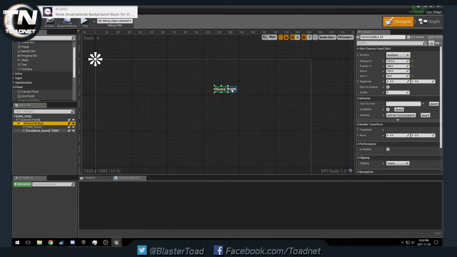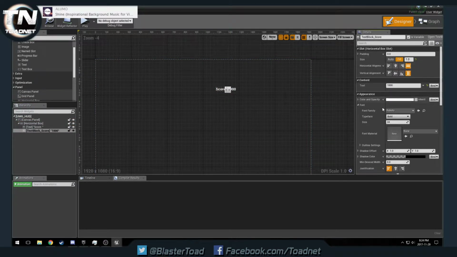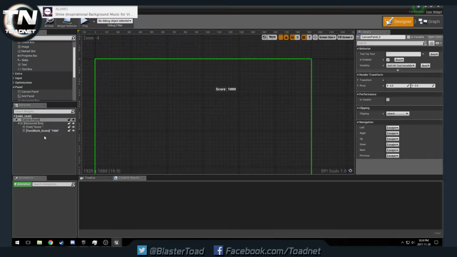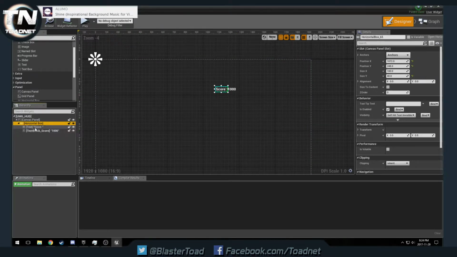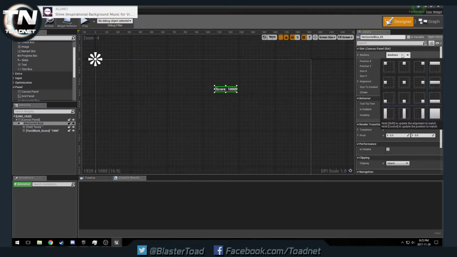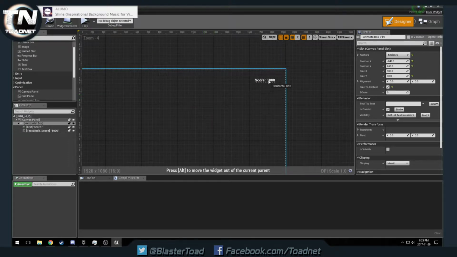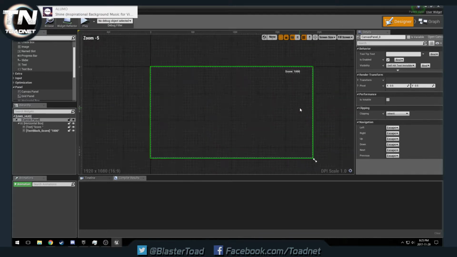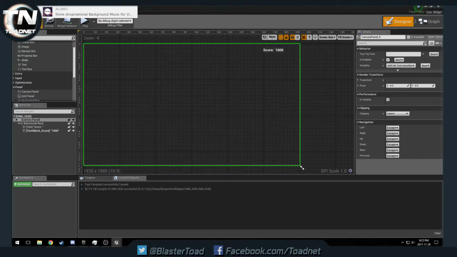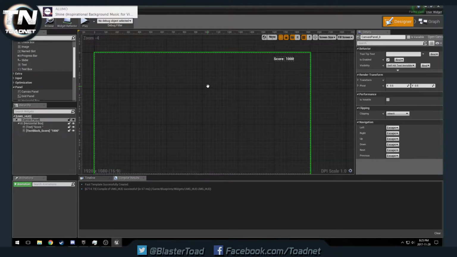Then on our horizontal, we're going to tell it to fill. Right? Auto fill. Huh. Seems to be doing weird things. Oh, size to content. That's what I want to do. I want to set the horizontal box to size to content. Okay. And then we're going to set its alignment to the corner. And I'm just going to kind of drag it where I think it makes sense. So something like that, so that the score can grow. Okay. And there we go.